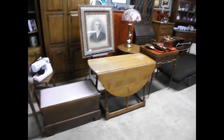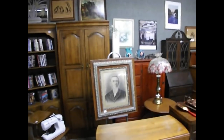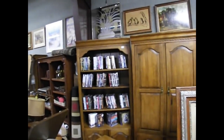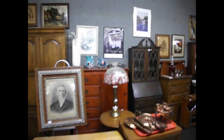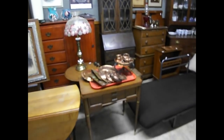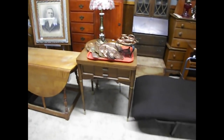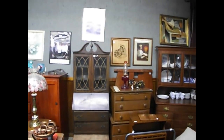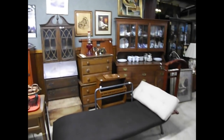Little chest right there with a padded seat, a butterfly leaf maple table. We have someone's deceased ancestor in a great architectural frame. Collections of movies right here, quite a few action-packed movies, another storage display cabinet — here's one in pine, kind of a six-drawer chest with a side cabinet. Collection of copper and hand-tooled copper from around the world, sitting on a sewing machine stand. A little drop-front secretary desk and assorted artwork. A nice little maple chest on chest.